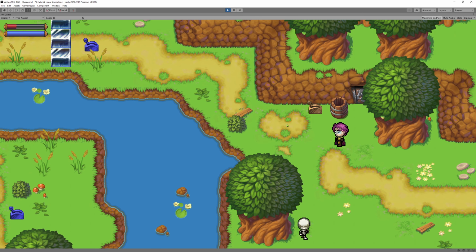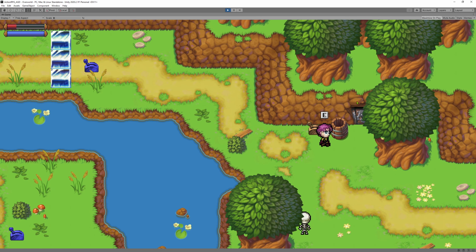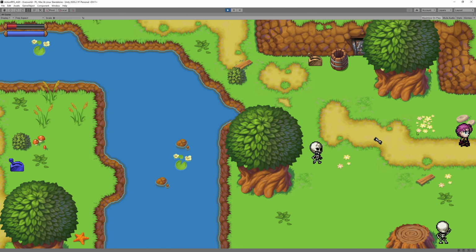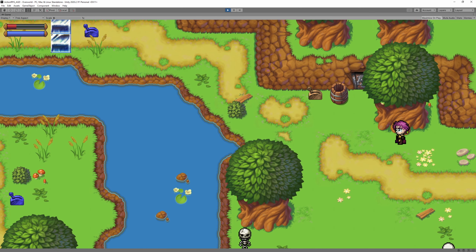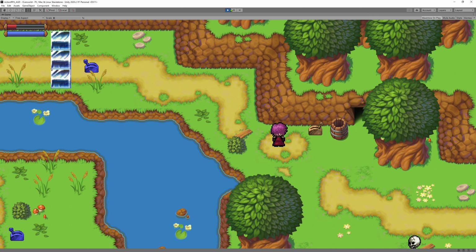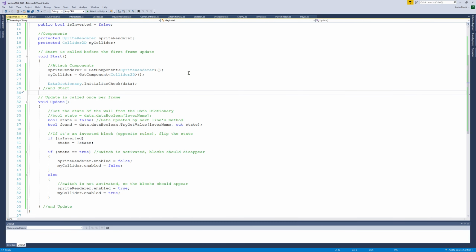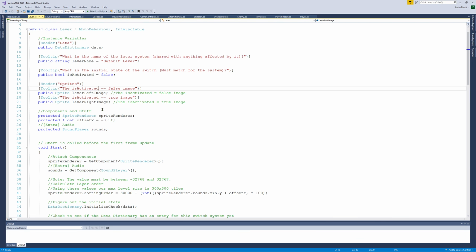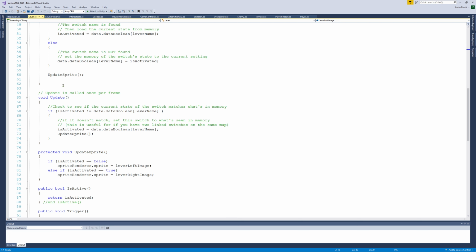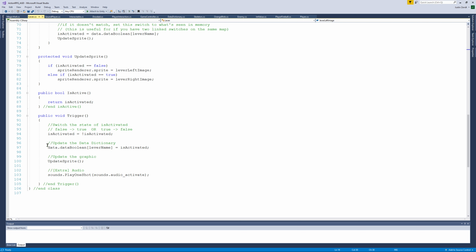It gives us a lot of flexibility in our level design to have this, because you can also have a boss monster trigger this effect and this door react to it as well. There's nothing really tied to the fact that this is a switch doing it. All you would have to do is replace this mentality where I'm updating the data dictionary. You could have a boss update this.